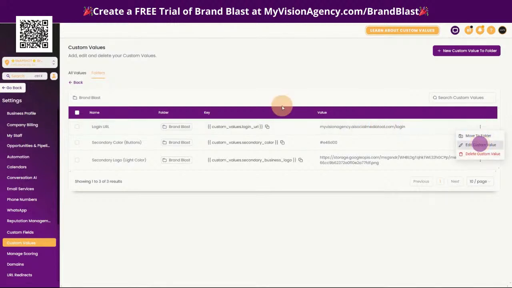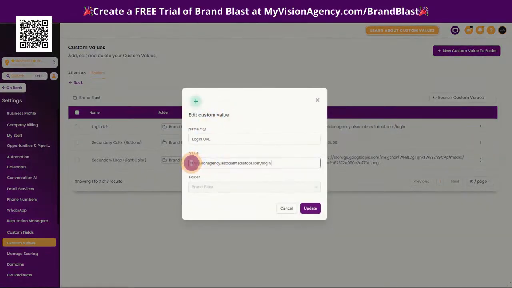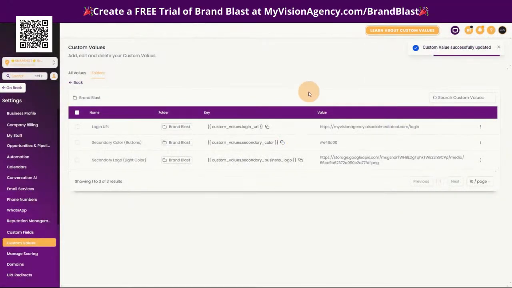You're just going to click the three dots and you're going to paste that. You really should have HTTPS. Okay, just put the regular link here, and then whatever that link is, just add login, and that way it just goes right to the login page. Okay, now this option here, and again, if you're already a visionary member, these should automatically be uploaded because these are the same custom values.